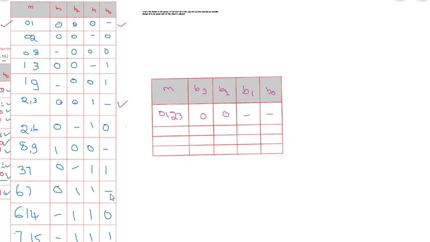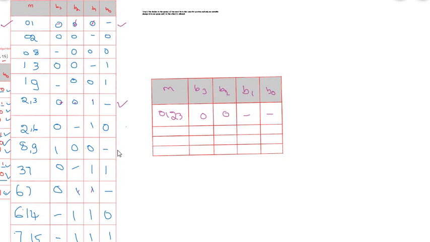There is one more possibility in 6, 7, where the bit B0 is dash. But the thing is, here it is not a single change. B2 and B1 are both 1 here, but in 0, 1, B2 and B1 are 0, 0. So there are 2 changes in this case. So 0, 1, 6, 7 is not a possible grouping. And the others are not in the same position of dash, so it is not necessary to compare with all of them.